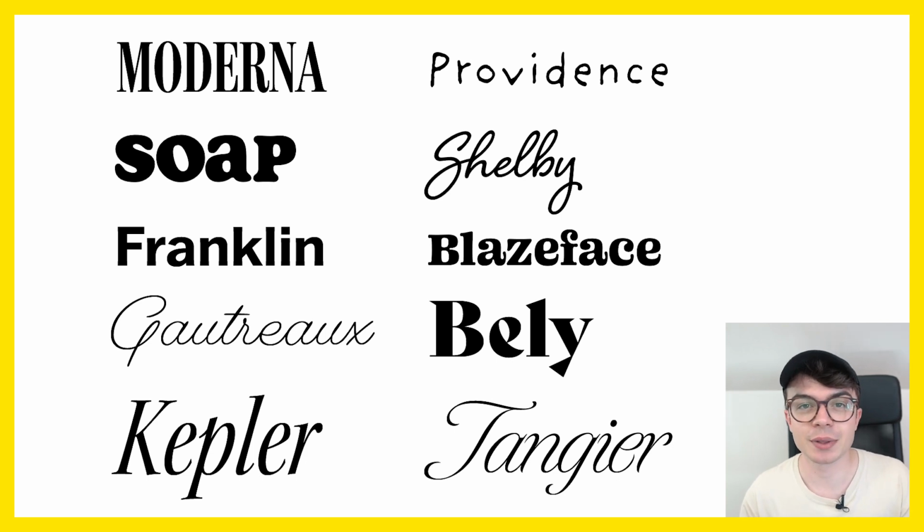Like I was mentioning earlier with Gautreaux, Tangier is a really great font that accompanies other fonts. So if you want to highlight a certain word in a piece of text, Tangier does that really well. I like the fact it's simple, but it's got enough style that it carries emphasis on whatever word you're highlighting. So definitely check out Tangier, add it to your list of most used fonts, and I'm sure, like it is for me, it's going to become a Swiss Army knife for you. Whenever you need a font that highlights or accents, Tangier will be the one. So there you have it, my top 10 Adobe fonts.